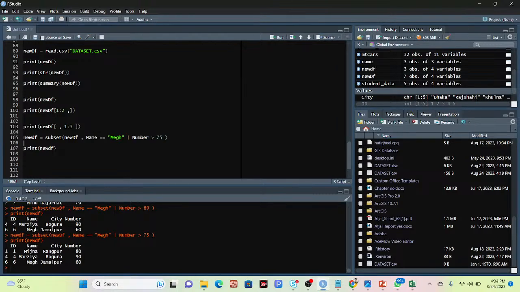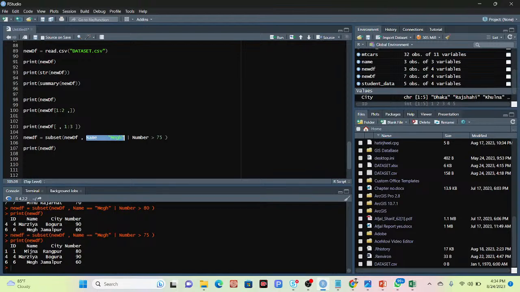So in this time you can see it's showing 60, but this name is also showing here because I also set another condition: name equal to name, or number greater than 75. When either condition works, it will display the result.